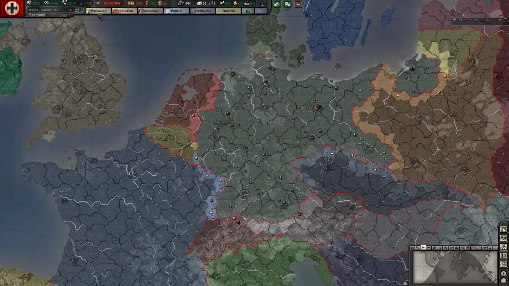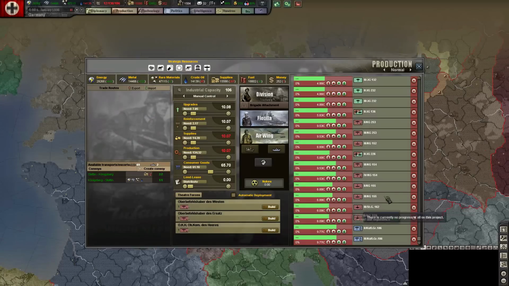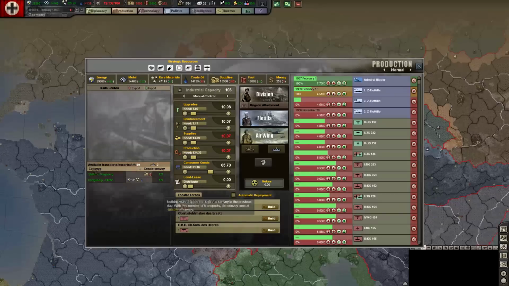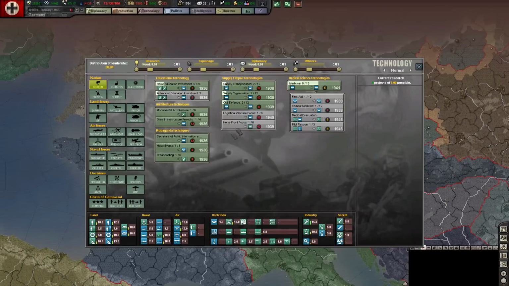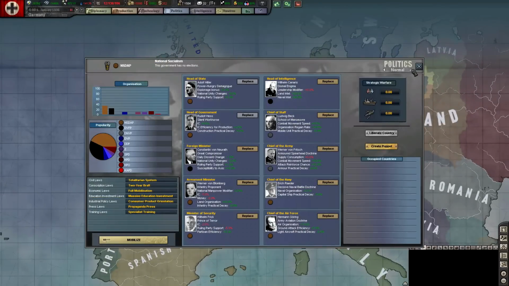Now, diplomacy, automate trade, and leave the rest... Actually, AI can... No, let's leave this on normal for diplomacy. Production, a lot of stuff on here already, a lot of planes and a couple of ships. So we're going to leave this as it is for now. Yeah, we'll leave that there. Technology, this is going to be very important. We'll actually revisit this in a second. I'm actually going to put the politics on AI control.